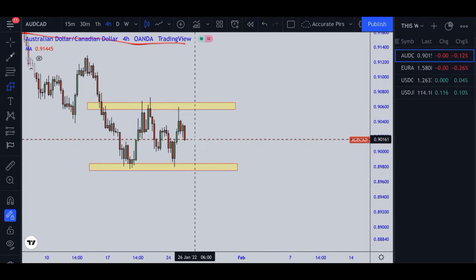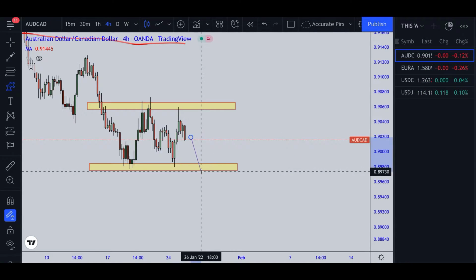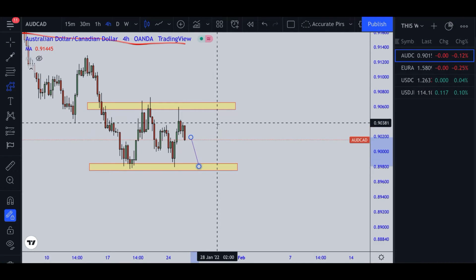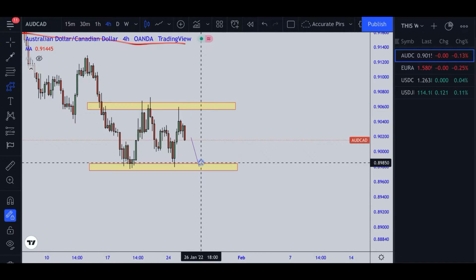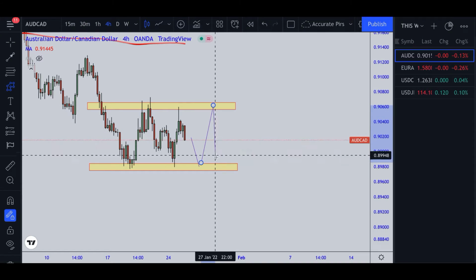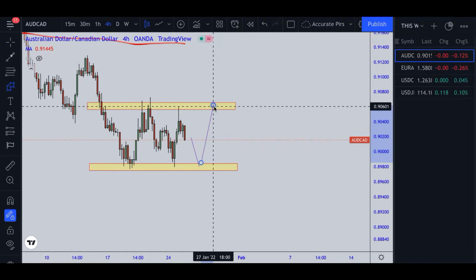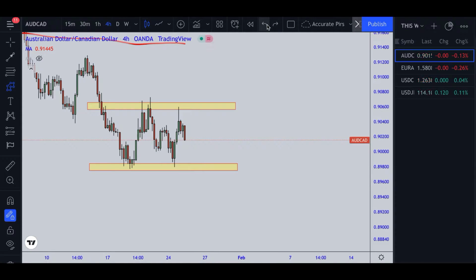I'm favoring it to the downside at the moment because we are in a downtrend. So I'm expecting the market to come down to the support level here. If we do not get a break, then I'm going to look out for a reversal pattern and expect the market to shoot back up towards the upside, which should give us anywhere in the range of 60 pips if we can get in at a nice position. So that's AUDCAD, scenario 1.